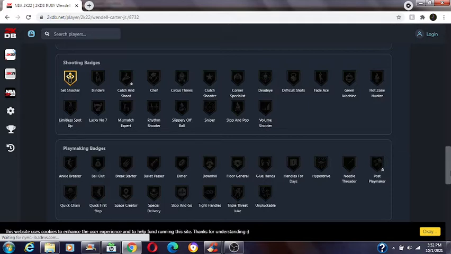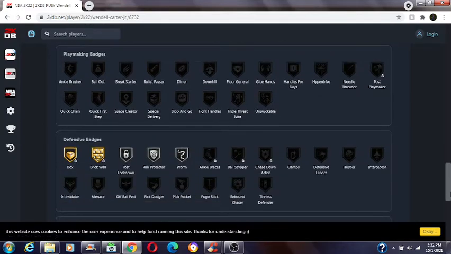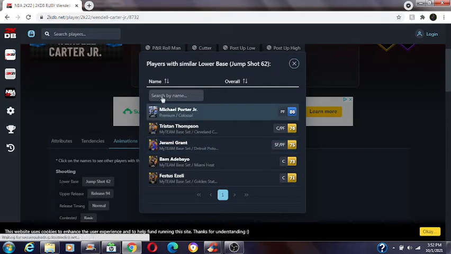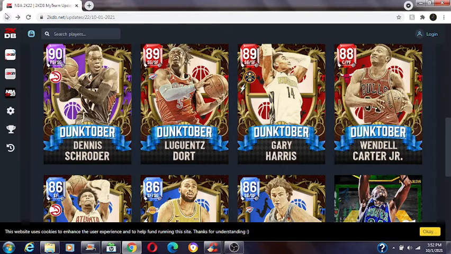Fade-away, probably. No playmaking. And barely any defense. Actually, those are pretty good defensive badges if you don't have clamps on them. Or like, what is it? Hustle. So let's see that release. Right now, 62. It's good. Yeah, I would say that release is good. I don't know his upper, but I would say it's pretty good.